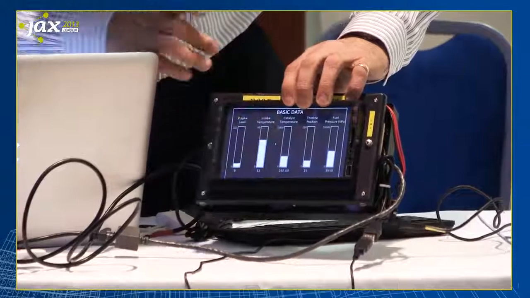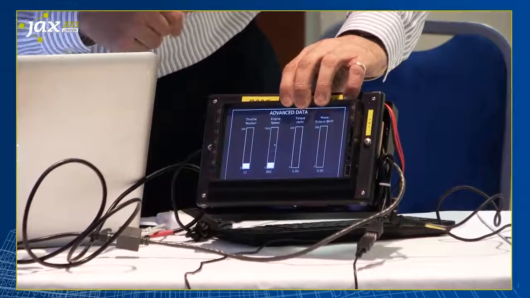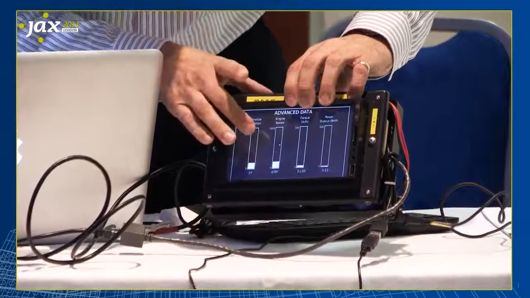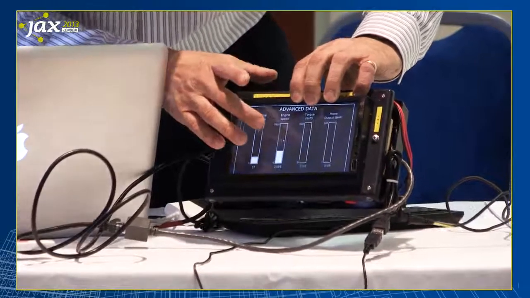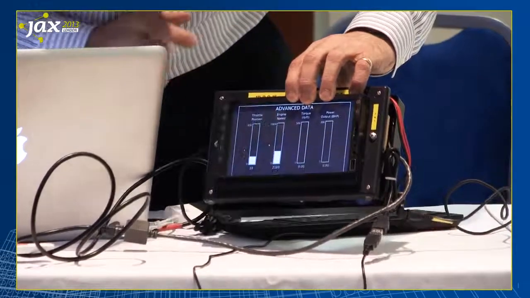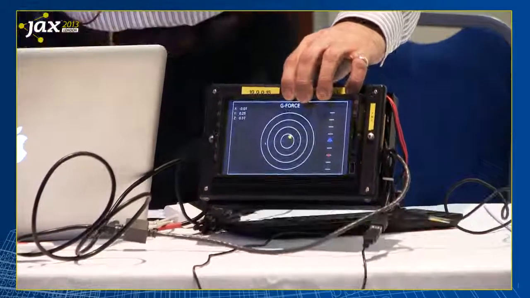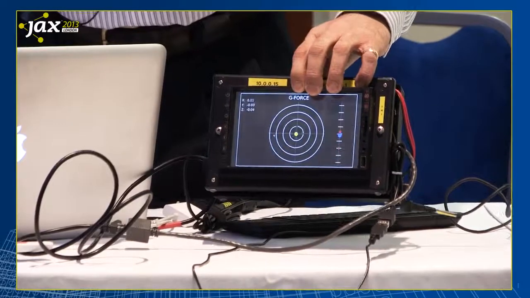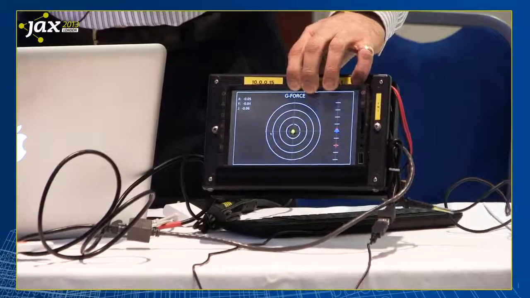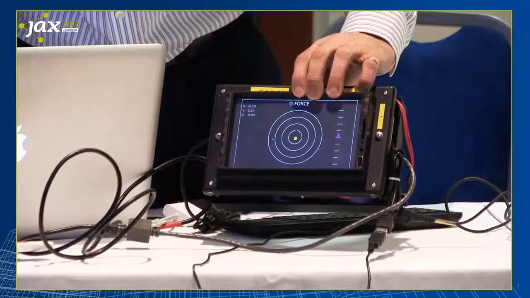And then I can switch between the screens, and I've got different values coming from there. So that's giving me the torque and the power output. And then using the accelerometer, I don't know if anybody watches Formula 1, you get this kind of display of the G-forces that the Formula 1 cars are experiencing.